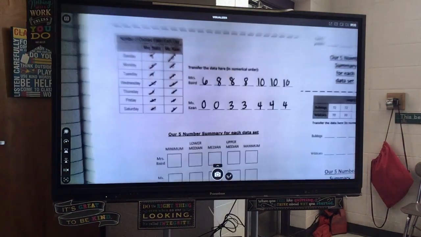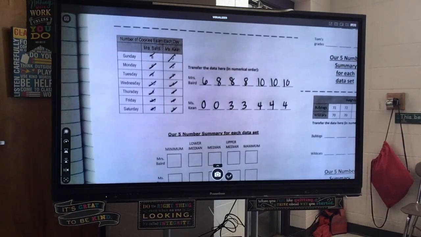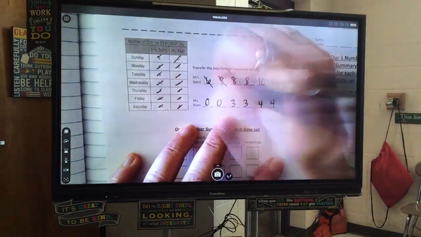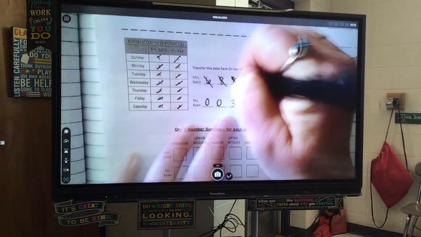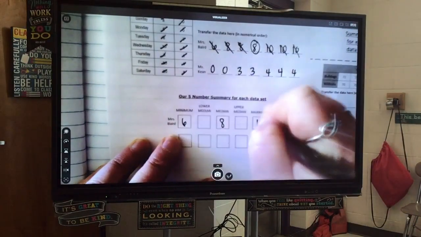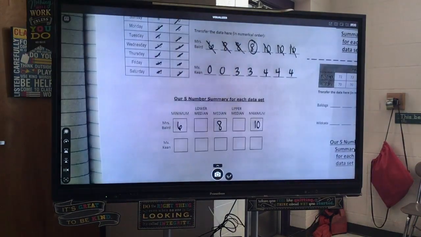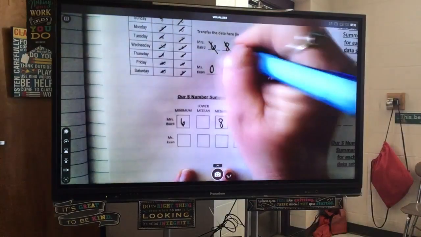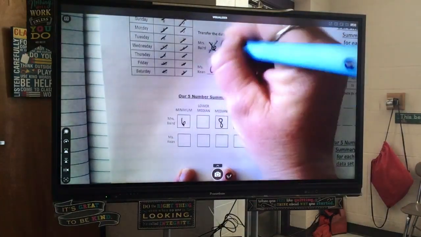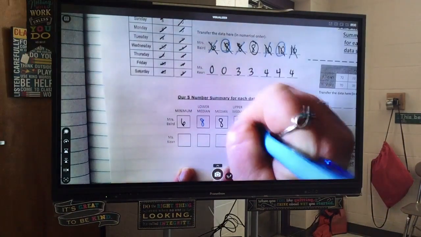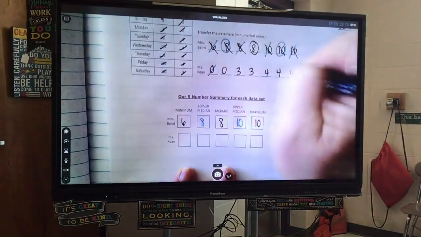You are finding the 5-number summary right on these lines. So you're simply gonna go, for the first one, you're gonna cross off till you get to the middle. I know that my median is going to be 8, my minimum is gonna be 6, and my maximum is gonna be 10. This is where the color comes in, because I wanna see you showing the difference when you're finding your Q1 and your Q3. So you're crossing off those 2, finding, crossing off these 2, and finding. Does that make sense? Yes.